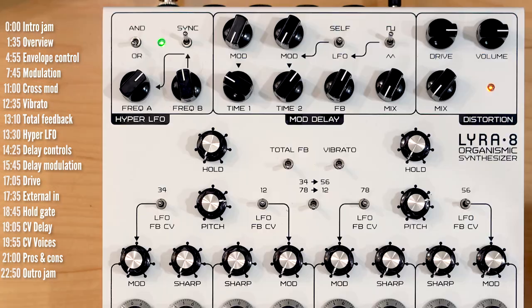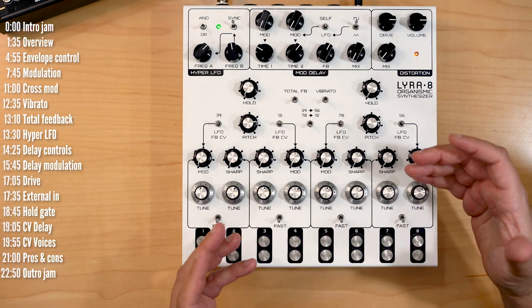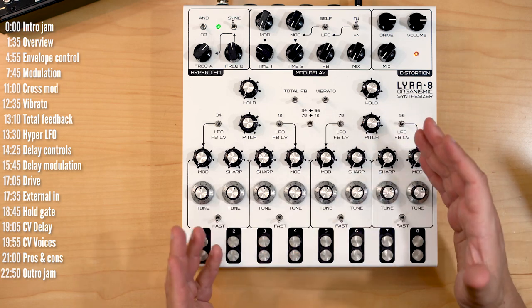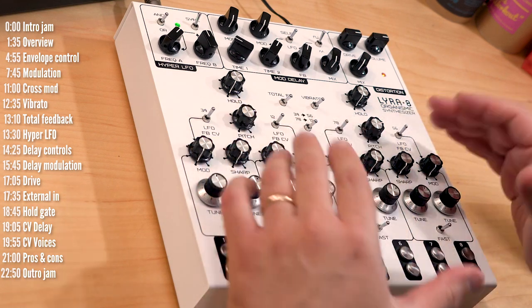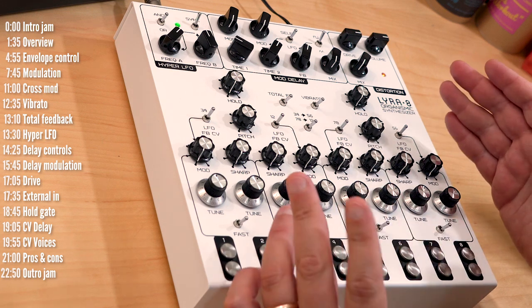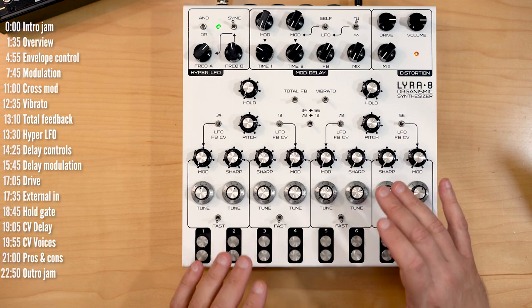Lyra is called an organismic synth, and indeed it feels like you're interacting with something that's alive, more in control of itself than under your control, even though there isn't a single random LFO here that I know of. Rather, multiple levels of cross-feedback and modulation is the name of the game here, and it can get unpredictable quite fast, which is part of the point. Let me give a shot at explaining what's going on here.